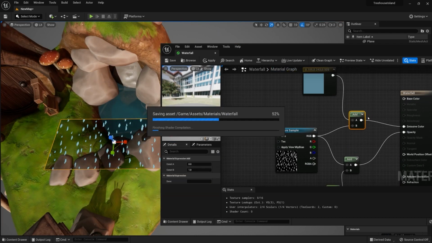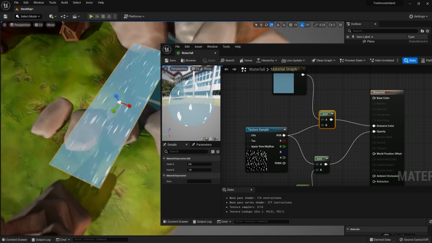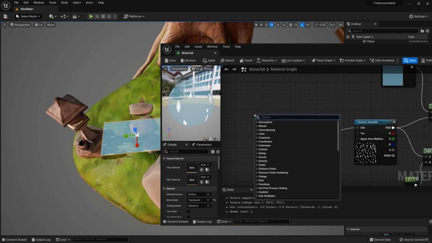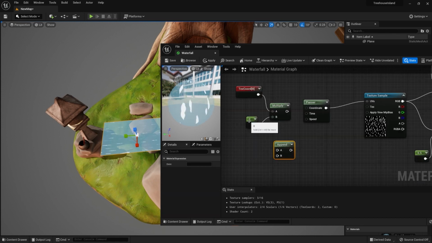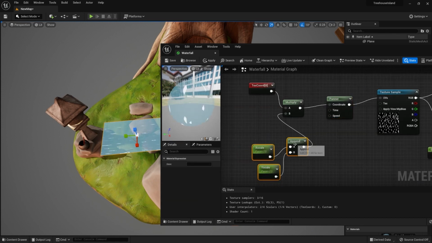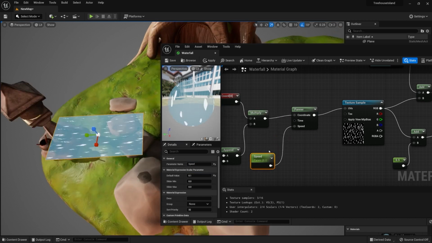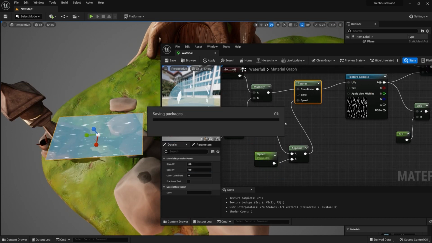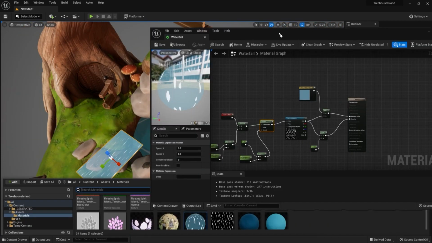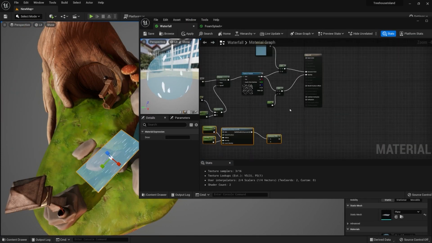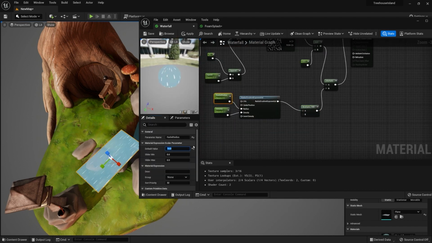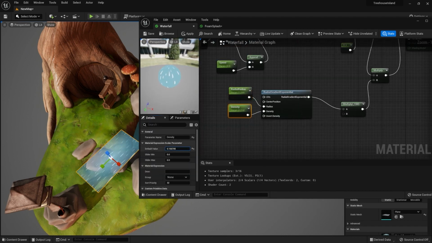So once I was happy with the quick ripples, I went ahead and created a material for it. I added it to an unlit shader and just quickly attached it to a plane. That way I'll be able to see what I'm doing, and I just added a panner that was going one way and simply played around with those values. So I was getting a nice ripple effect for the waterfall just to get that motion.